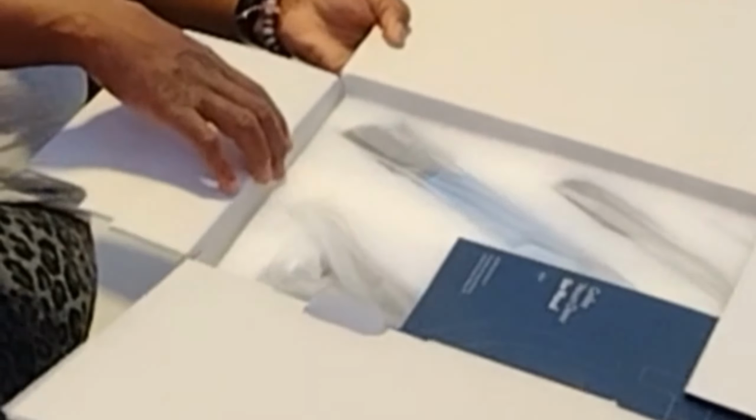It says, welcome to the Greenote family. Scan the QR code to join the Greenote official fans club, where you can get the quickest question solutions and the latest news from Greenote. And I will tell you, this package is very well made.